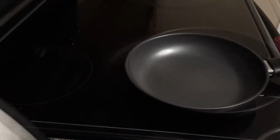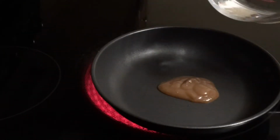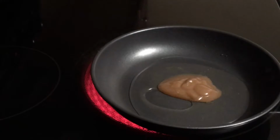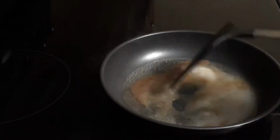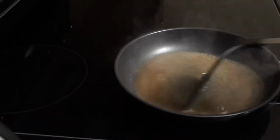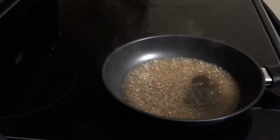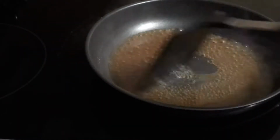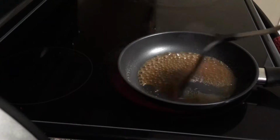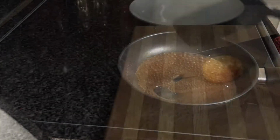Turn heat on. Add tamarind. Add water. Add sugar. Then add fish sauce. Fry for 2 minutes. After the sauce is done, then we do the next step.